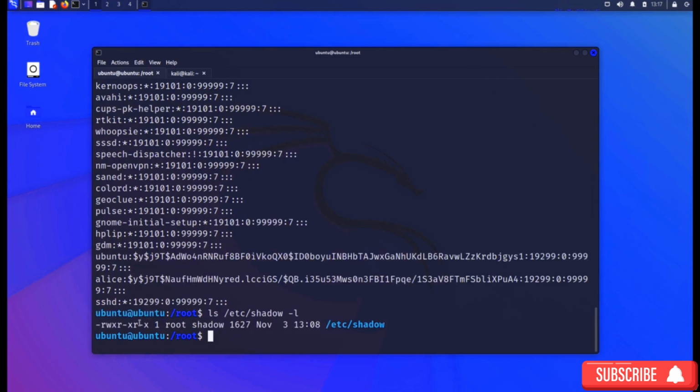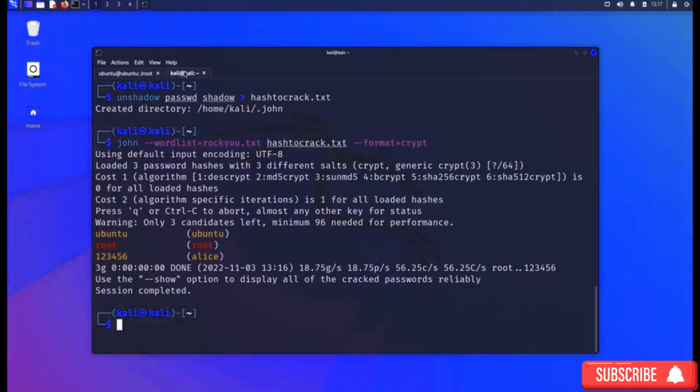Let's see, it's readable by the user. It has the R permission here. So if the file is not readable, what you'll actually see is permission denied. So in that case, this technique doesn't work. In order to crack the passwords, we need to be able to access the shadow file. But if you have access to that file, you can then crack the passwords and have all of the usernames and passwords on the system.